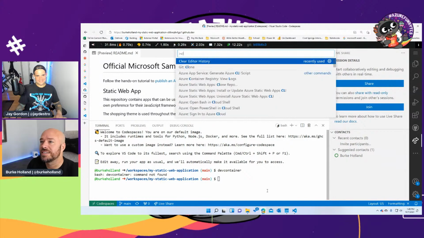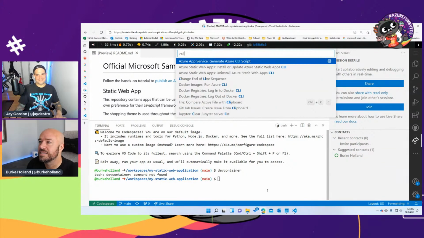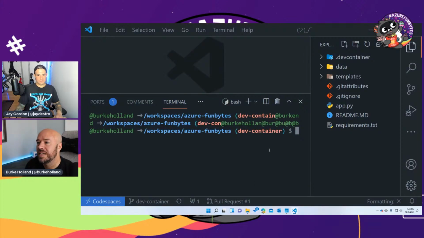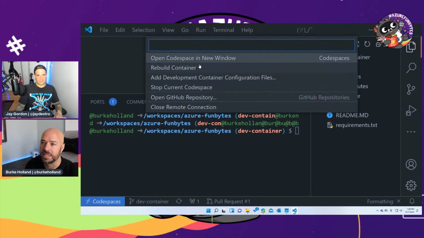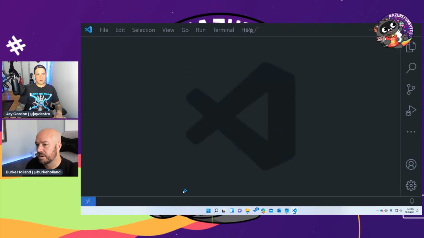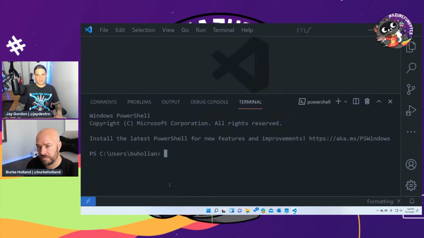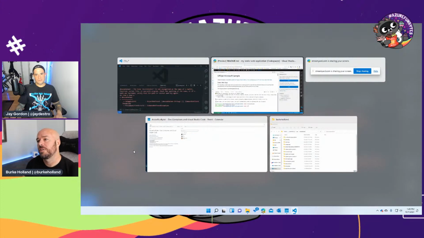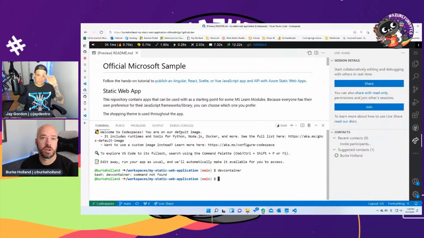Yes, you do. CLI. Install. What was the dev container CLI? Yeah, dev container. It's the full CLI name. Not there, but it would be available here. But we're connected to a code space, not our dev container. Sure. But I wonder if I installed it, is it there now? No, I don't know. Anyway, yes, we do have one. If you can figure out how to get it, listen. Full disclosure, I said at the beginning I was not the best programmer, so no one should be surprised that I can't make it work.